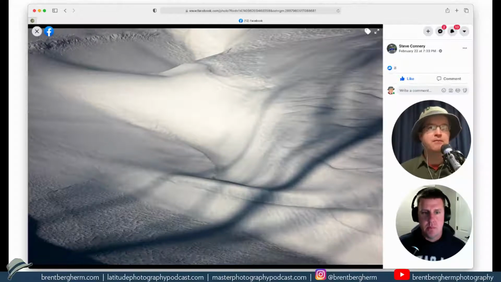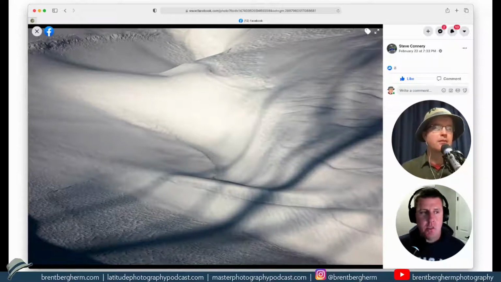But if we're going to do that, I would want to simplify the image just a little bit, to where we might get rid of a few of those things. Like in the lower left-hand corner, we've got a really dark shadow. I might want to say, let's zoom in a little bit. Let's emphasize some of the forms. Let's find some lines and really emphasize those. And I think with this same subject, we're going to see the image elevate, basically, and it'll become more powerful as we make it more abstract. Yep, I completely agree.